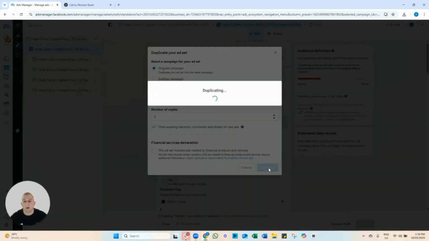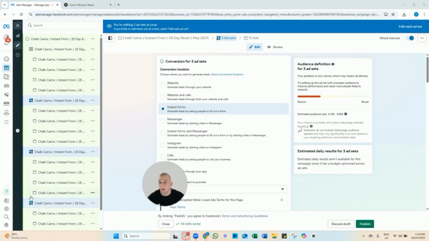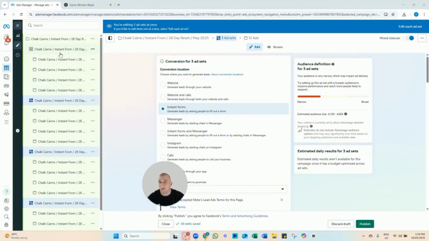We're going to duplicate. I now have my campaign, my 4 ad sets, and your 4 ads across each of your ad sets, which are duplicated from that first one. Okay, so 1, 4, 4, which gives me a total of 16 ads.